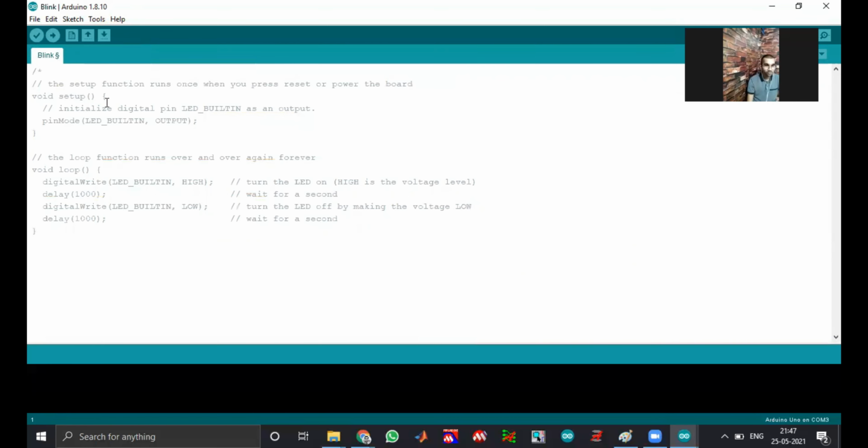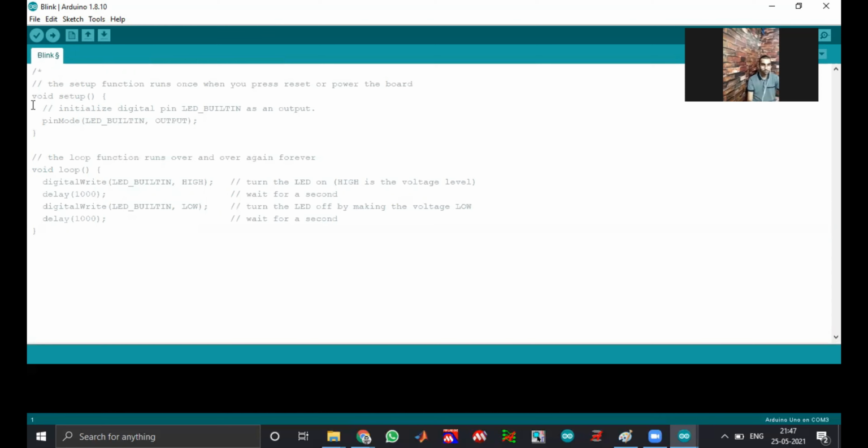Okay, as you can see, this is the void setup. So usually it consists of an initialization. So there is no initialization here. What happens in initialization is that you initialize the pin, you assign which pin should be assigned for what pin number. For example, you have a humidity sensor. A humidity sensor will have various pins like VCC, ground, and the data pin. So VCC should be given to which pin, data pin should be given to which microcontroller pin, and the ground should be given to which pin of the microcontroller. So this is the information which you give in the initialization.